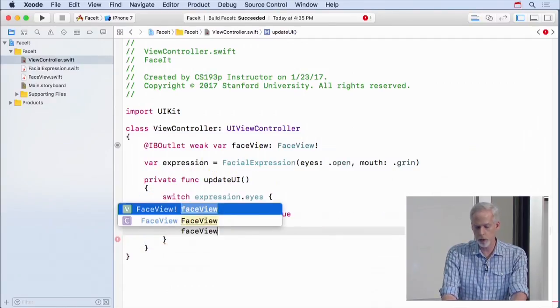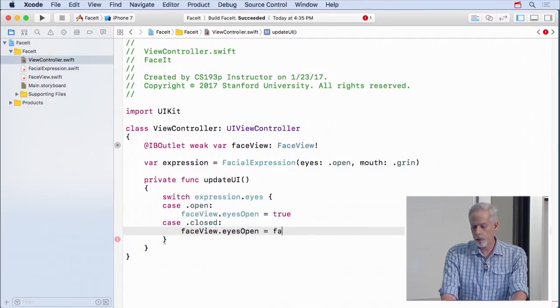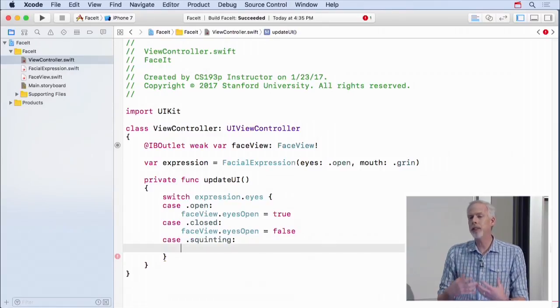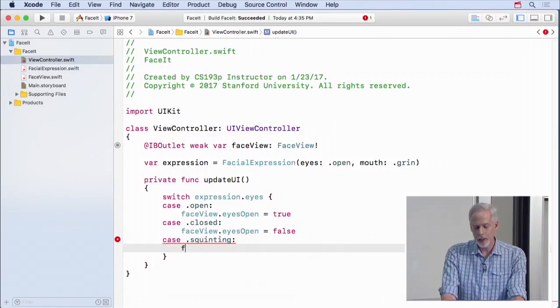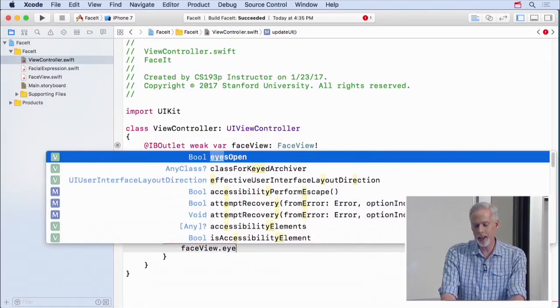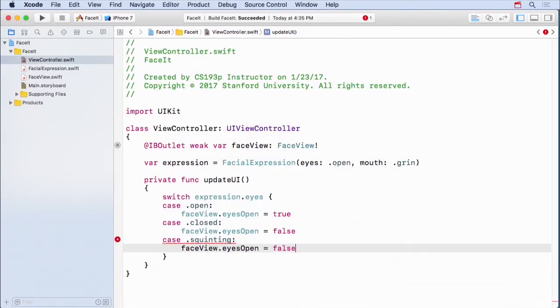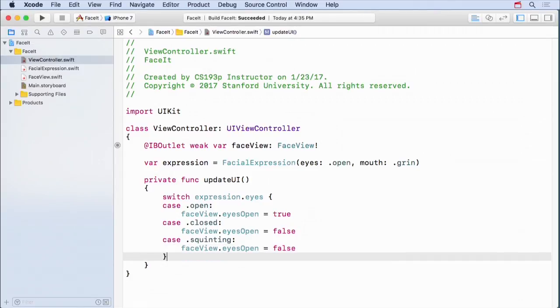Well, the face view's eyesOpen is going to be false. And finally, there's this case in the model where we're squinting. Here, I don't really have a way to represent that, so I'm just going to say that in that case our eyes are going to be closed, because squinting is more like having your eyes closed than having them open. But we don't always have exactly the view we want to represent our model, so we're doing the best we can here. So that is the eyes.